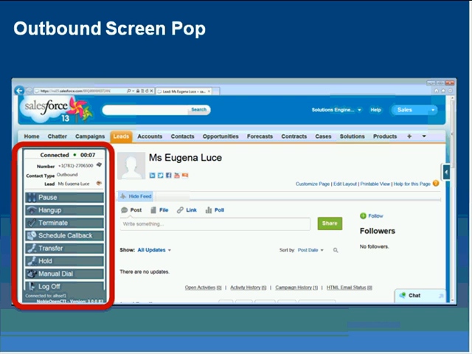In this particular case, we're showing an outbound screen pop. Very easily could be an inbound screen pop. But the main thing that we want to show you here is that as you are presented with a call, the lead or contact that you're dealing with is going to be automatically populated and presented within the Salesforce experience.